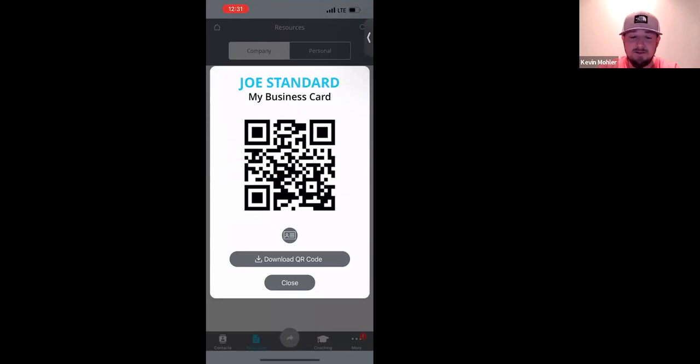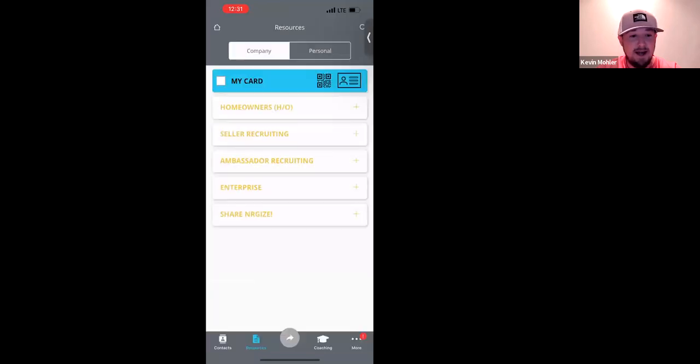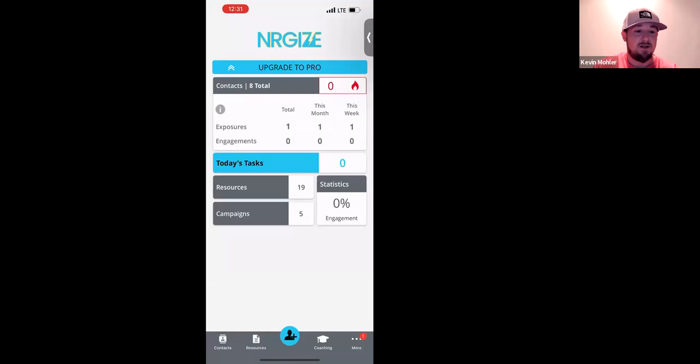In this QR code, if someone was to point their phone camera at that, it would open up a link, and it would show them a link to my business card. So you can take this, you can download this, you can screenshot this, you can just show somebody on your phone, like we just pulled it up. I can show it to them if I'm in person of 3 or 4 different people. If I'm at a huge presentation and I've got a slide deck, I can add this to my slide deck at the end and say, view my digital interactive business card or get more information, right? I mean, that's a powerful way for somebody to be able to pull up your contact information and add themselves also to your database.